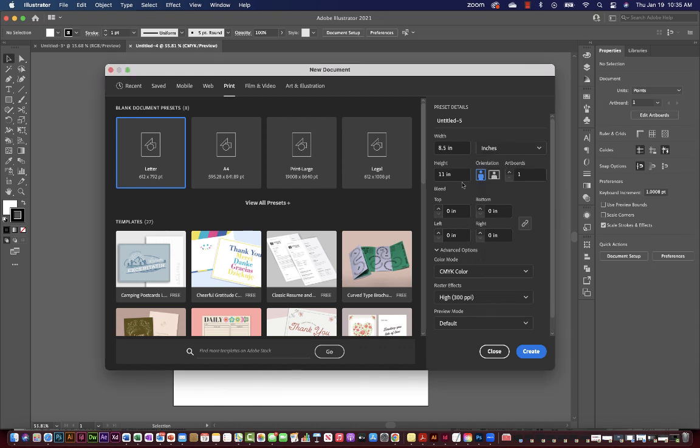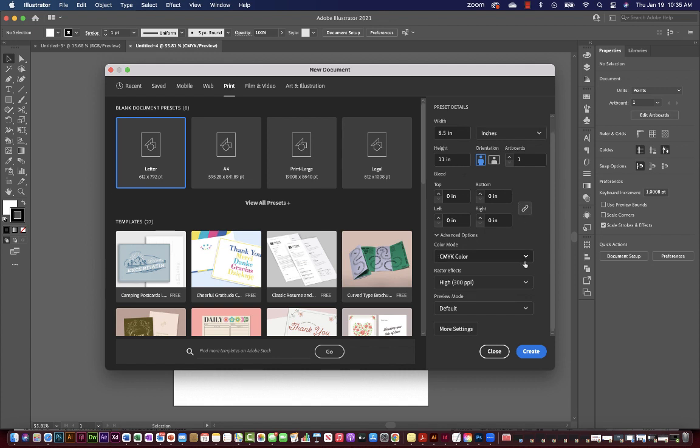And now we're gonna see some measurements that seem very familiar, 8.5 by 11. If you scroll down, you can also add things like bleed, which is a way to design your page so that actually there's some ink placed beyond the edge of the page. Bleed is usually when you're sending off to a printer and you want the ink to go all the way to the edge.